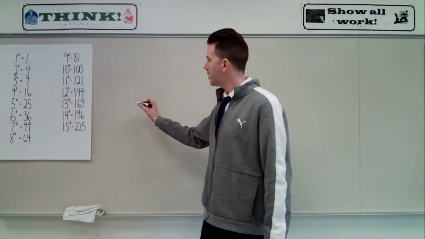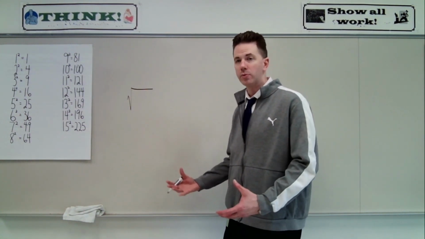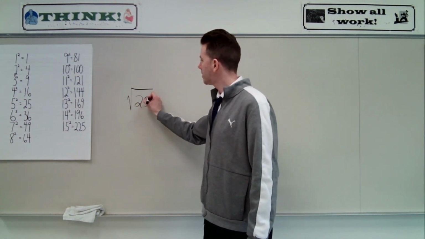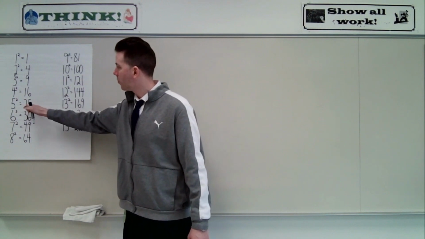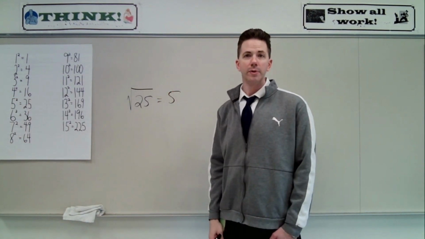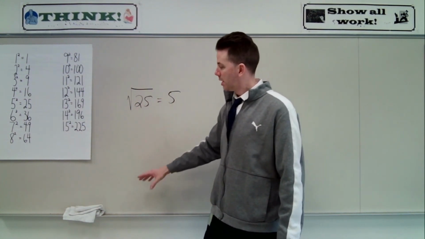In order to do that, we look at something called the radical symbol, which for today will allow us to take a square root. If we take the square root of 25, as we already talked about, we know that will go back to 5. This would be what we refer to as the exact answer.